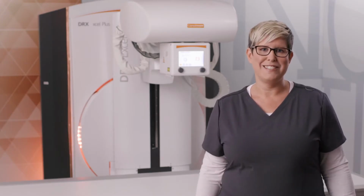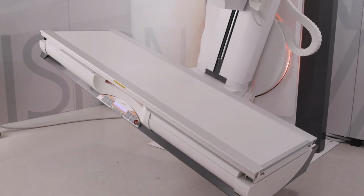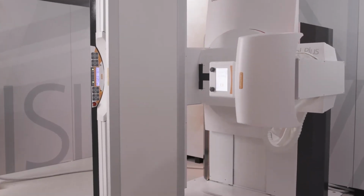From the table, there is a button that will allow you to switch from tracking mode to direct mode, giving you the ability to switch to a CR cassette or a wireless detector. The system offers motorized table tilting, ranging from -90 degrees to +90 degrees, which means the table can be tilted to the upright position in either direction, giving you the highest level of flexibility.